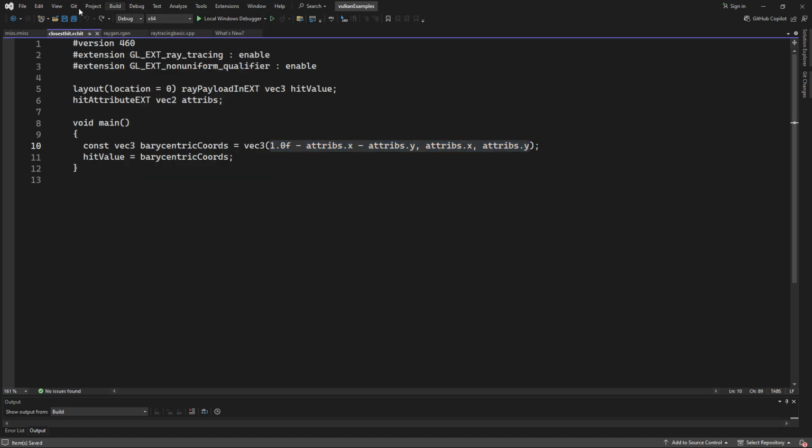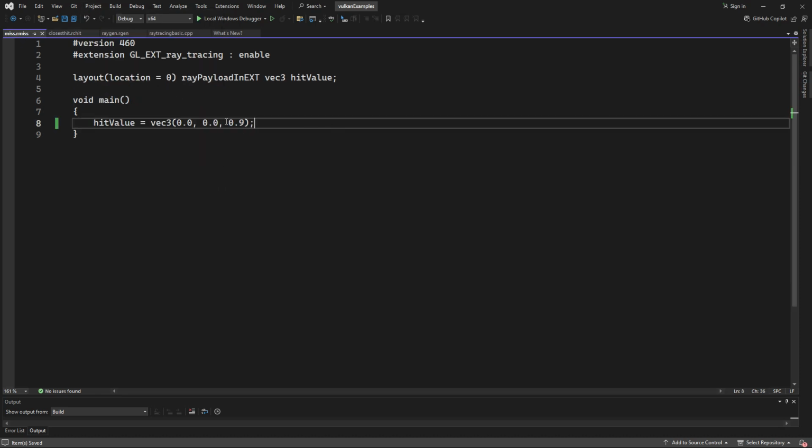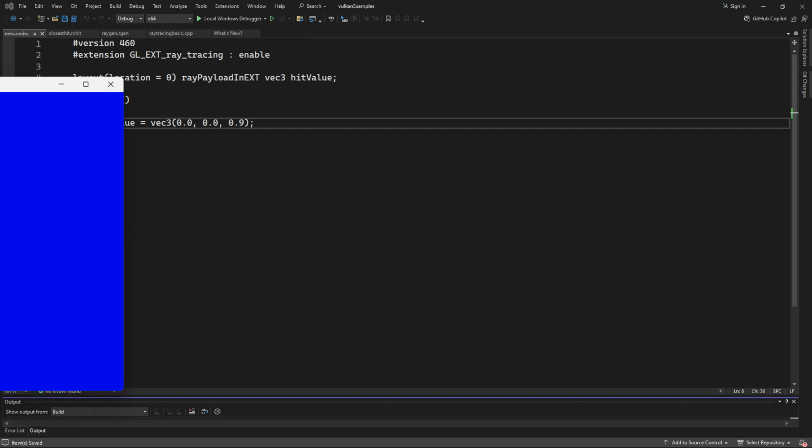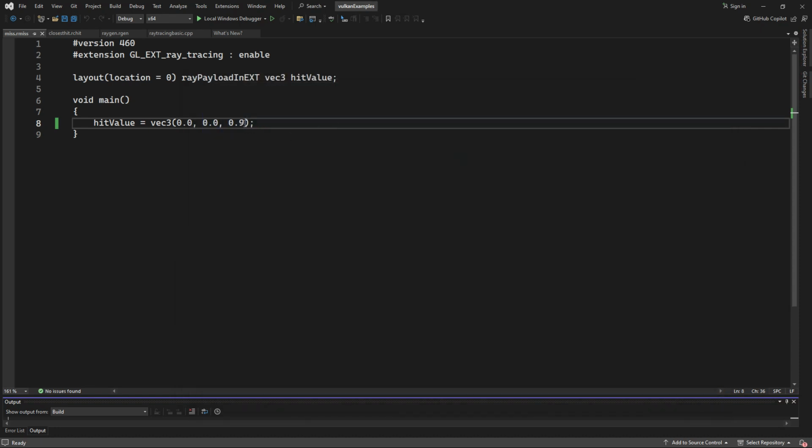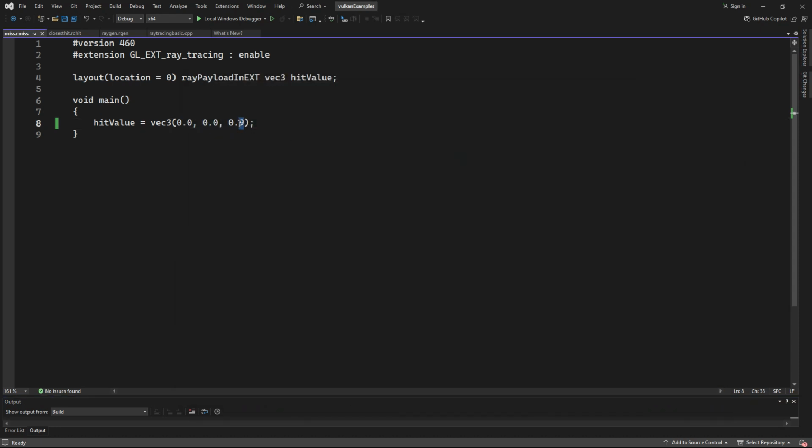All right, let's see. So we're on the miss shader. We change the value to something else. Let's see what happens. All right, so look, guys, our miss shader is completely different. Let's do 4. All right, so let's do a different color. All right, so that's all the miss shader is. Traverse through the scene. If you don't hit anything, this is the color of my pixel.